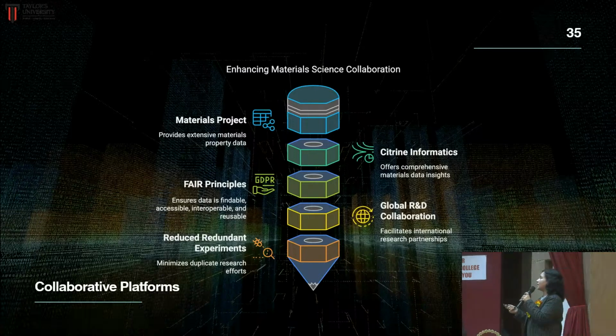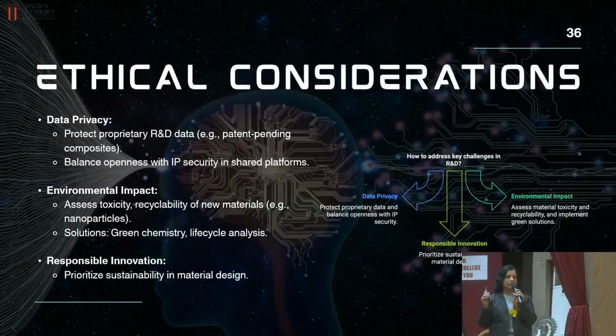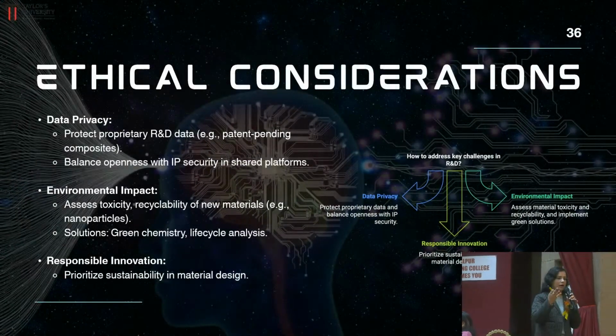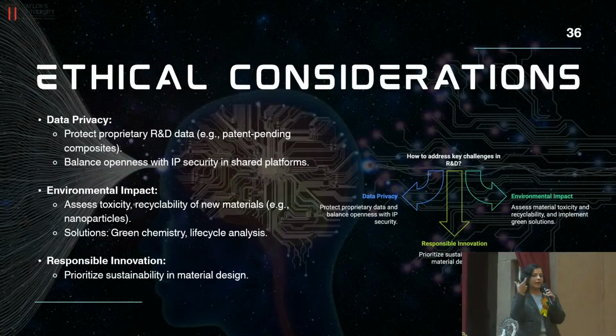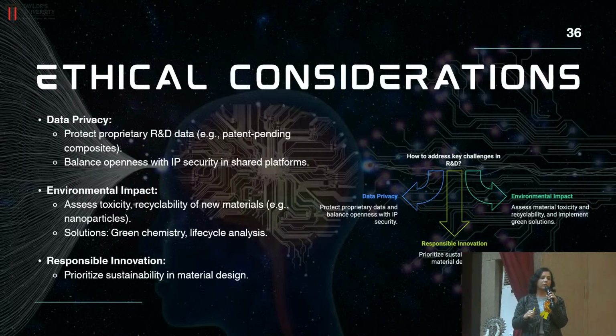Now, ethical consideration. This is the most important thing. As far as data in data science is concerned, we are collecting the data through surveys, so that ethical concern is there. Whenever we are collecting the data or dealing with the data, the privacy of the data has to be maintained. So those ethics should always be maintained while conducting any kind of analysis on the data.